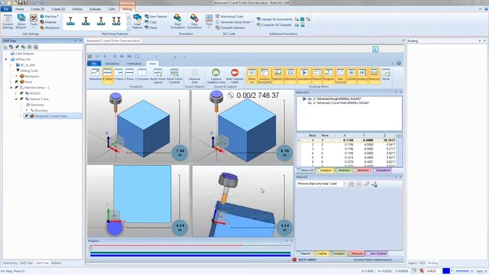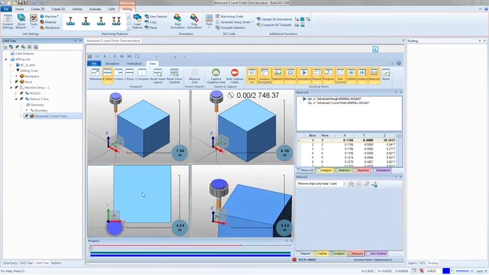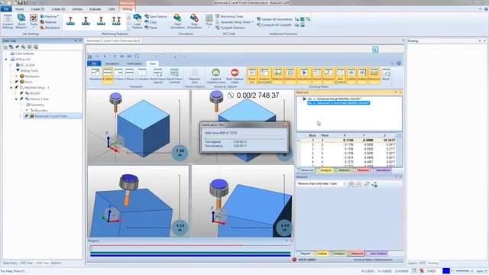So I can actually rotate this around like so. There's nothing to see on the bottom, so I don't really need to see much. So I can see each one of these. Now I'm going to fast forward right through to Op 2. What's cool is these are all the same window. They're just different views of the same window. So I can click right here. It'll take a second. It's going to fast forward through what the advanced rough should have done. And then what we're going to see in all 4 windows is the updated part. So when we hit play, we can see what that spiral is going to do.